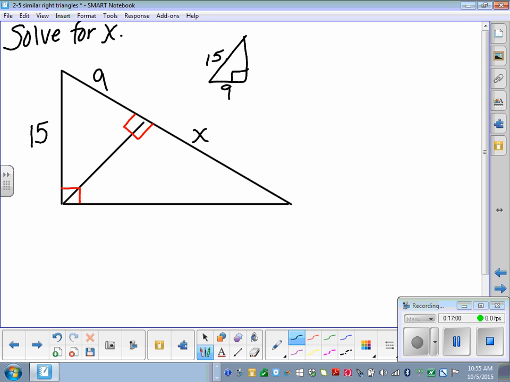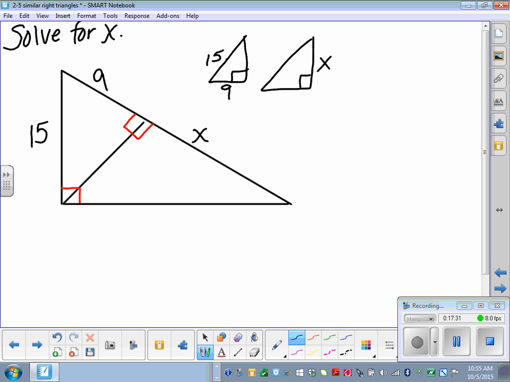Okay, now we have a medium triangle here. So I'm going to draw a medium size. On my medium sized triangle, do we have the hypotenuse? No. Look across from the 90. Nothing. We know the altitude is the small leg on the medium triangle, right? So this x is the long leg. So x is going to go there. And then do we know the short leg? No. So that's all we've got on the medium triangle.